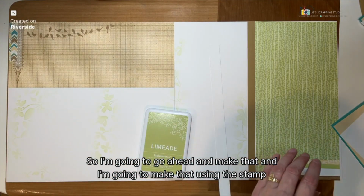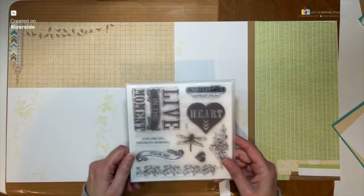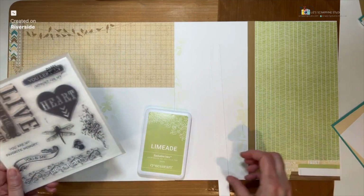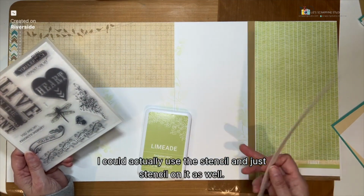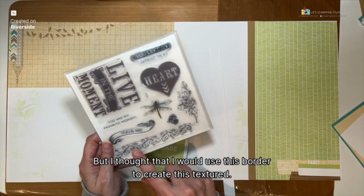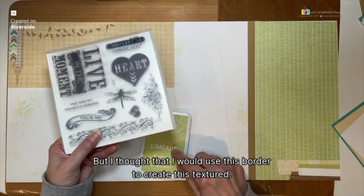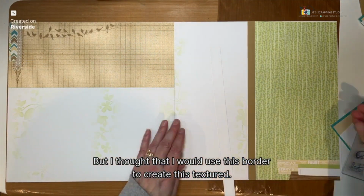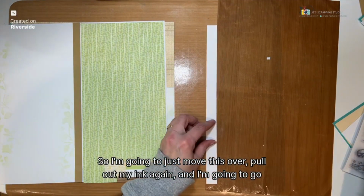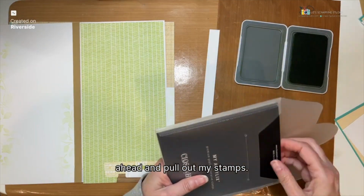And I'm going to make that using the stamp set, which isn't used on this layout. The stamp set hasn't been used on this layout at all. I could actually use the stencil and just stencil on it as well, but I thought that I would use this border to create this textured piece that's going to go on the left hand side. So I'm going to just move this over, pull out my ink again, and I'm going to go ahead and pull out my stamp.